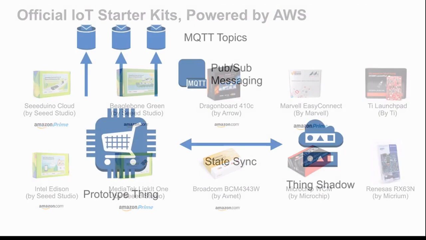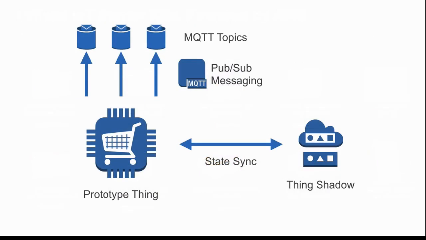What you're building with your prototype is a thing that is capable of interfacing with the AWS IoT platform, which will be the primary point of interface for the back end for your application. And those interfaces really take two forms: pub/sub messaging via MQTT topics via the AWS IoT gateway, and then built on top of that, state synchronization using the thing shadow. If you maintain those interfaces that you've built, using the same topics and the same device state model in your thing shadow, it's very easy for you then to move from prototype to production.